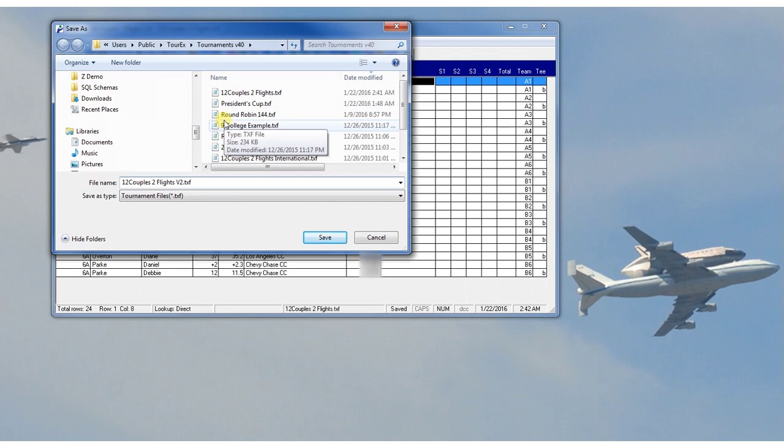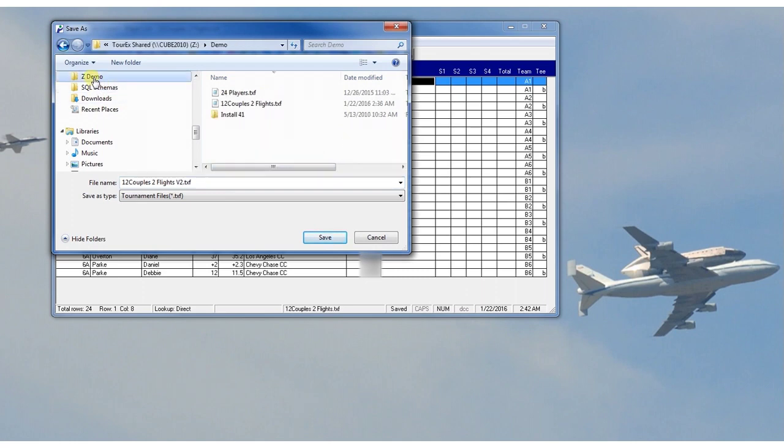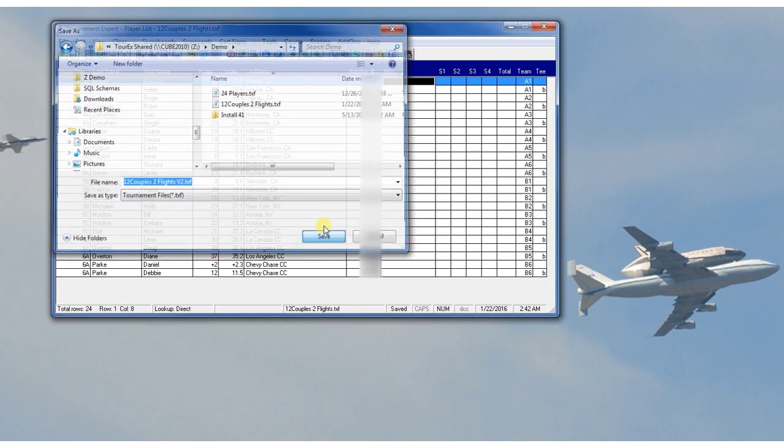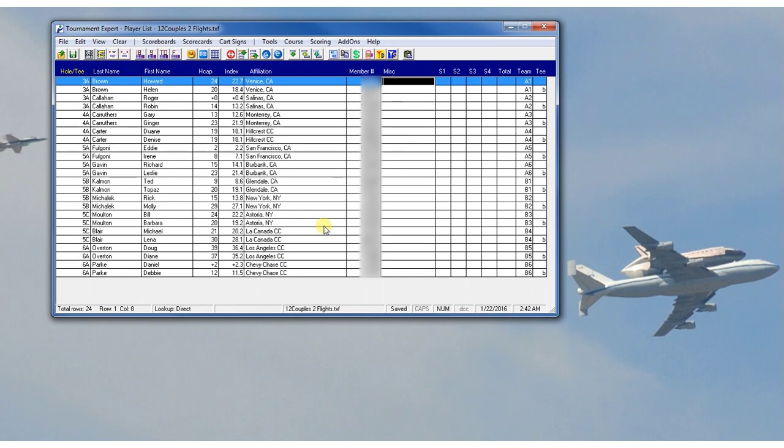But I can do something else with the save to command as well. And that is that I can actually move to another folder. So in this case I'm going to go to the Z drive, which we've done before. And I'm going to save this file as 12 couples 2 flights V2, and I'm going to save it. And by doing that, by using the save to command, that demo folder on the Z drive has become my default folder.